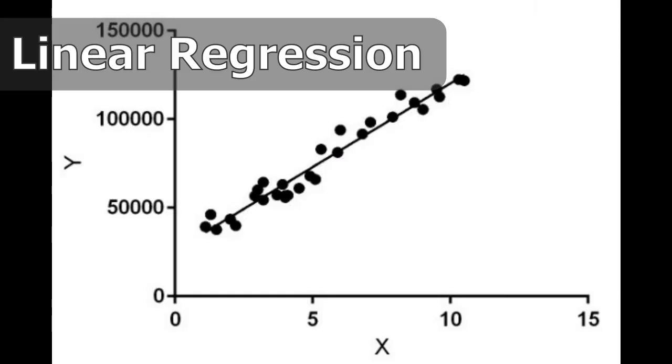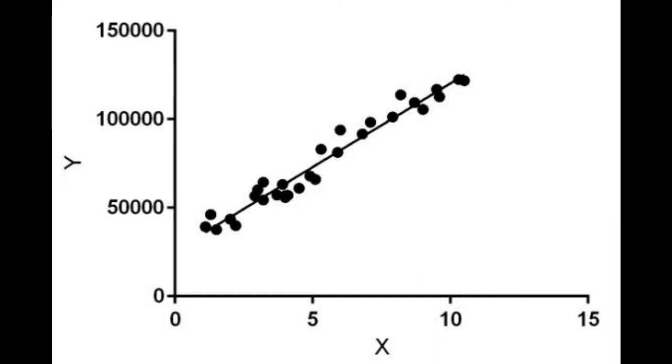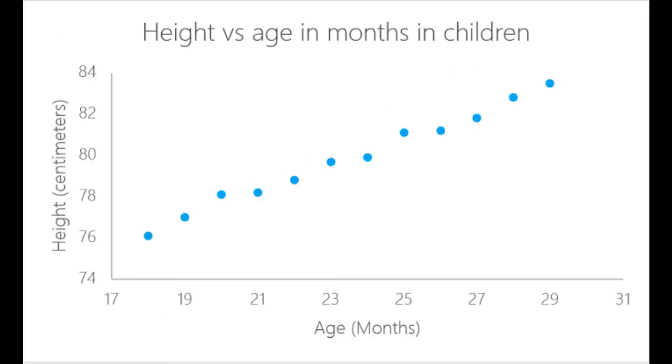Linear regression algorithm. The linear regression algorithm shows the relationship between an independent and a dependent variable. It demonstrates the impact on the dependent variable when the independent variable is changed in any way. The independent variable is called the explanatory variable and the dependent variable is called the factor of interest. This example shows the average height of children in a particular age group.